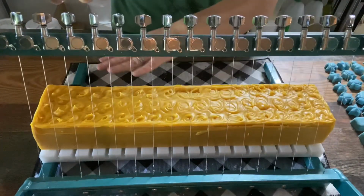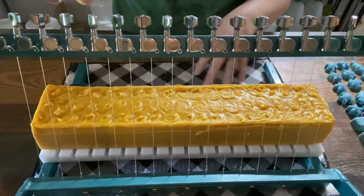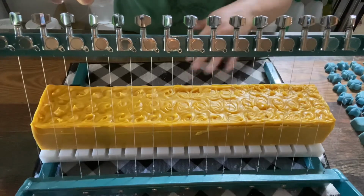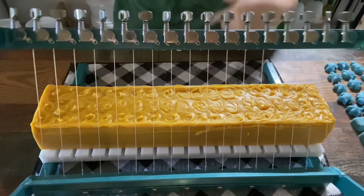And this mold, this is the cutter that is from Nurture Soap. The mold is a 5-pound mold from Nurture Soap. So the bars fit a little bit differently in this one.